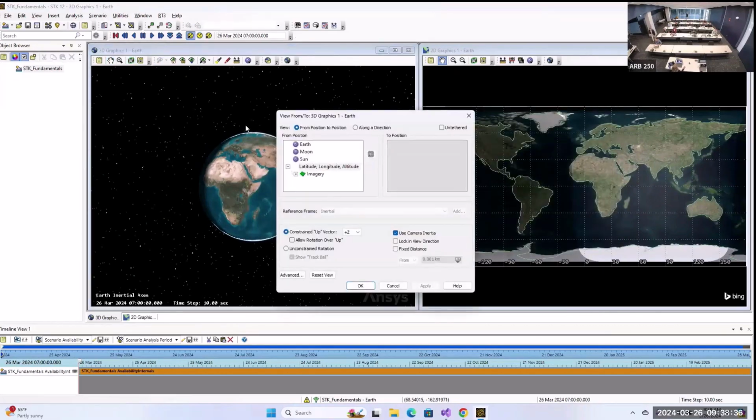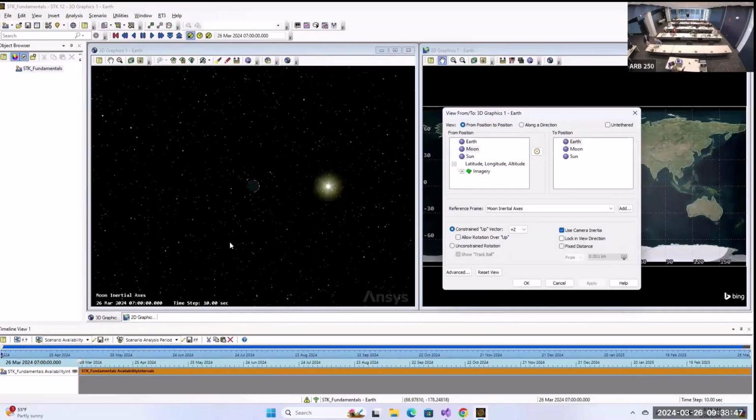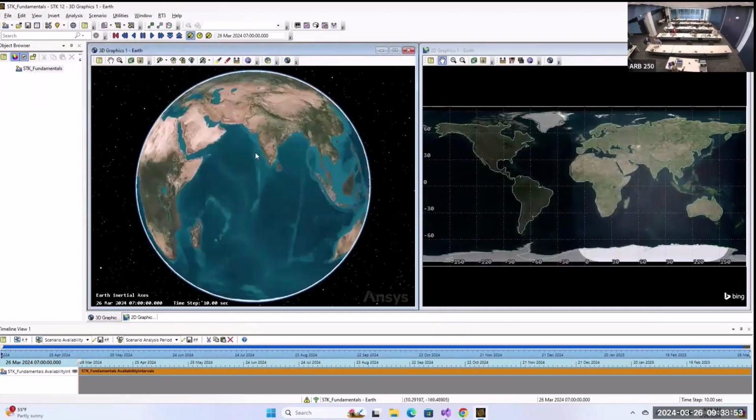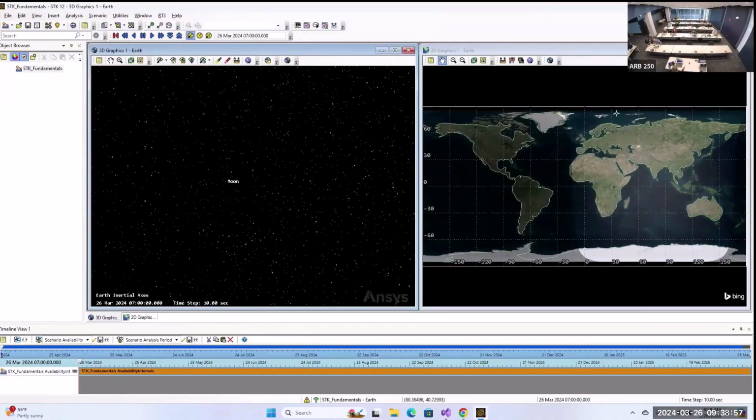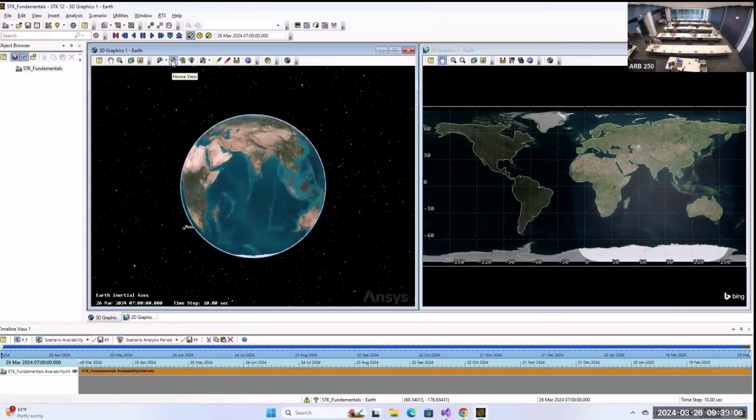And you can save as a variety of different image extensions. This is also a pretty cool feature where you can view from another central body. So say I want to look at the Earth from the moon. I click from position Moon to position Earth, click apply. Then I can look at that and then reset it back. If you're ever zooming around, dragging around, and you're completely lost in space wondering where Earth went, you can press this home view button, which is the eye with the little house, and it'll bring you back to that original view.